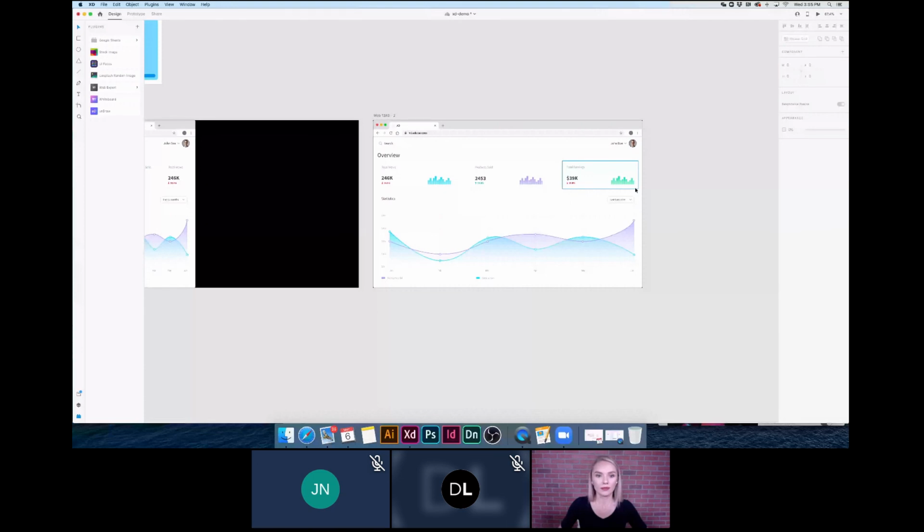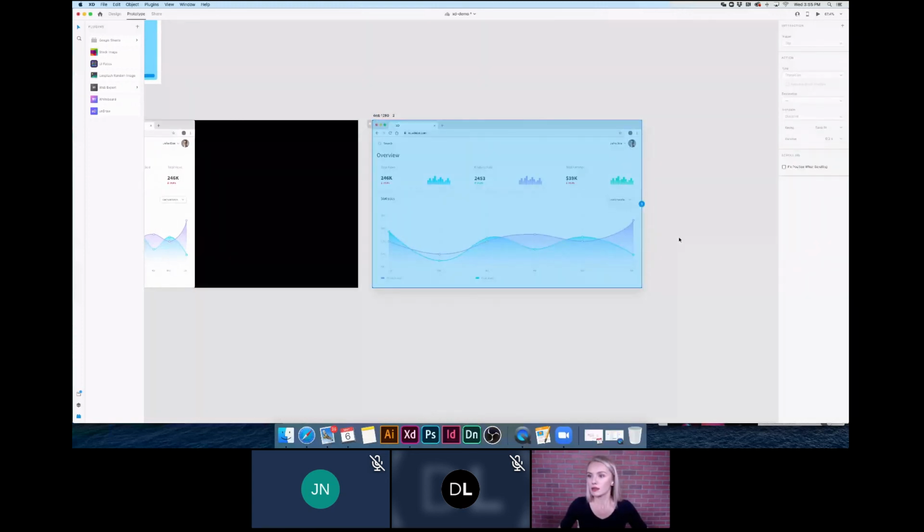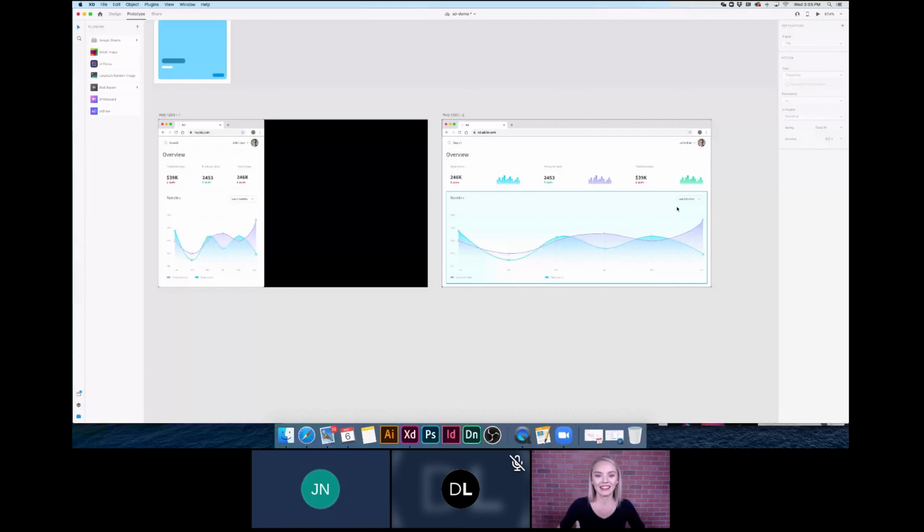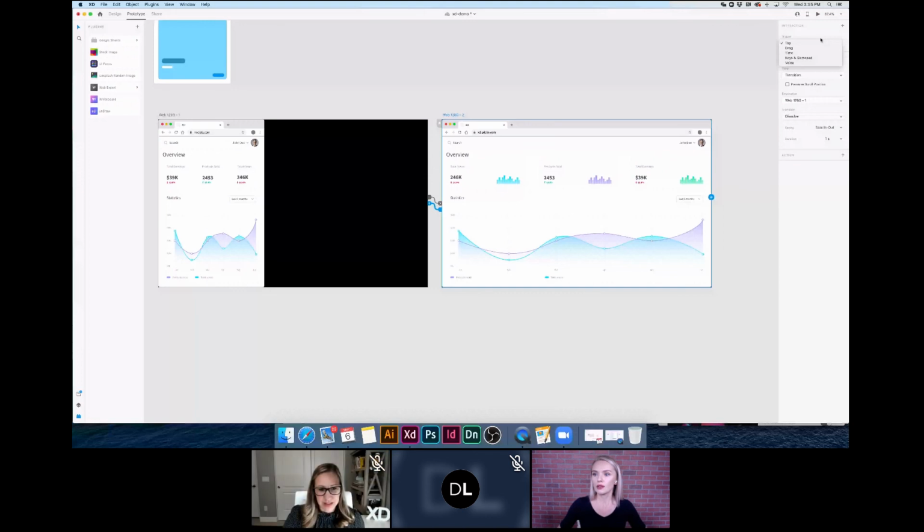So let's say, okay. So we have this. Okay, let's make it simple, guys. Let's just make a transition back to the other artboard. I think just a transition is good for now, because we want to definitely save some time for the raffle. Yeah, for sure. As you guys can see, you can make really complex things with XD, but for now it's good if we start a little bit easy. Auto animate, ease in and out. All right, now let's take a look at this.